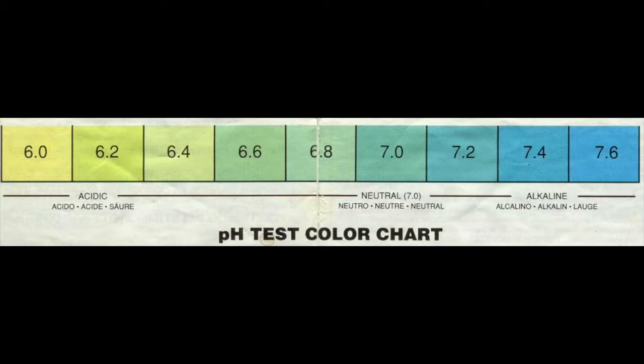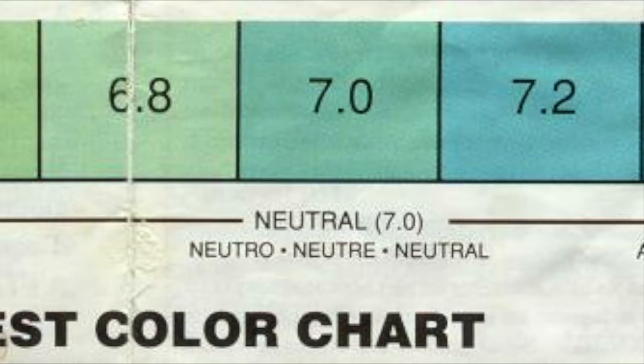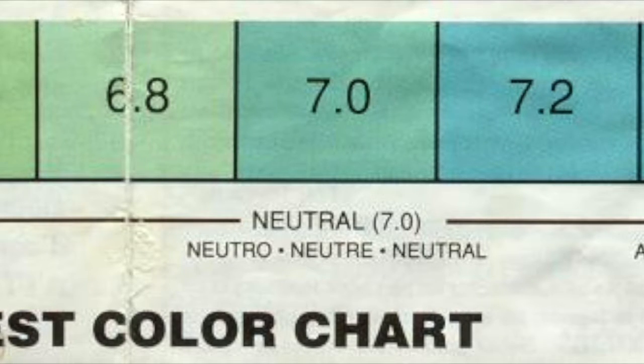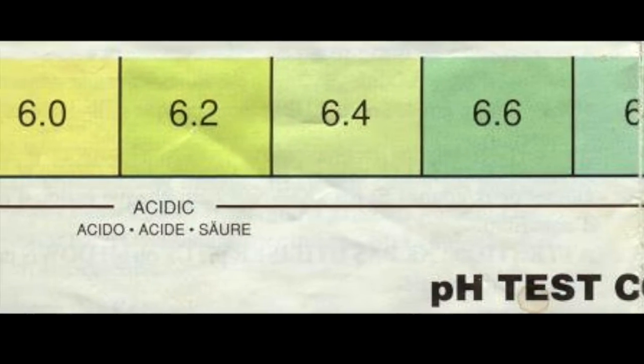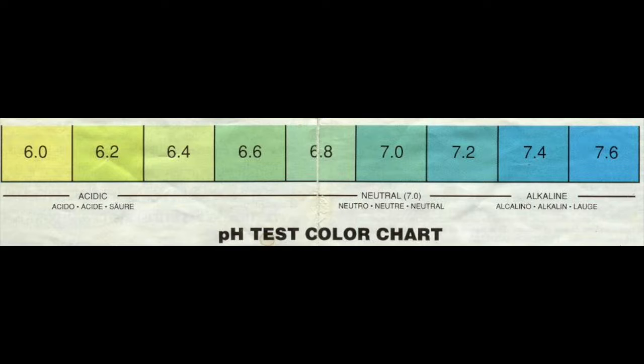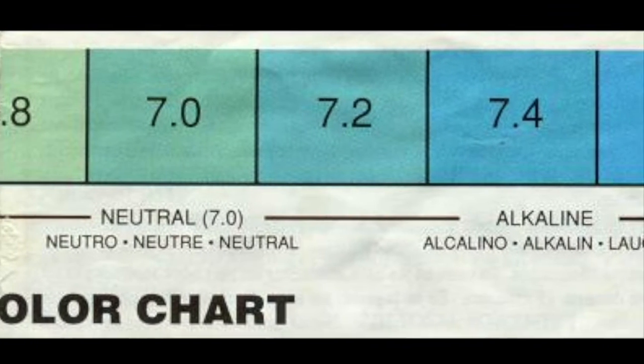Sorry for that interruption. For our lab on Investigation 13, we explored the effects that strong acids and bases have on bromothymol blue, or BTB. Bromothymol blue is a pH indicator that tells us whether a substance is an acid or a base according to the color of the solution. This right here is a pH test color chart. Note that when a solution is neutral, the color stays a turquoise green, and the pH is 7, just like water. As we see to the left, a solution turns yellow when it is acidic. On the contrary, as we see to the right, a solution turns blue when it is basic.